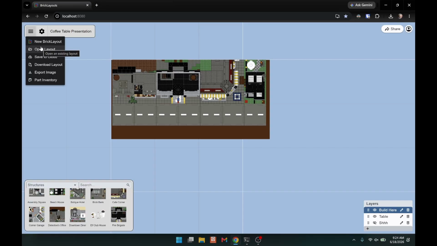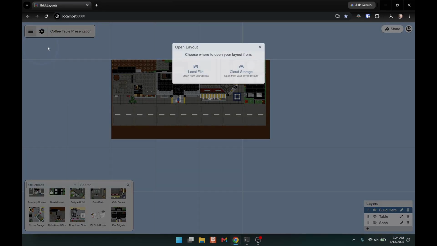Jessica was mentioning a couple of people at the beginning before we started. For free, you may store one layout in the cloud if you decide to make an account. If you decide not to make an account, you can store as many as you want on your own computer. But I'm about to open a layout, and you're going to see that I have a lot of cloud layouts, and that is what you get if you do pay. I wanted to call that out, so it's not misleading.